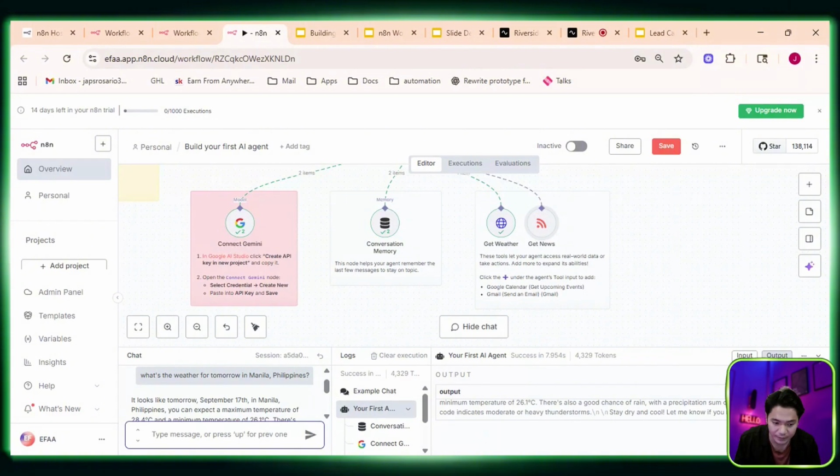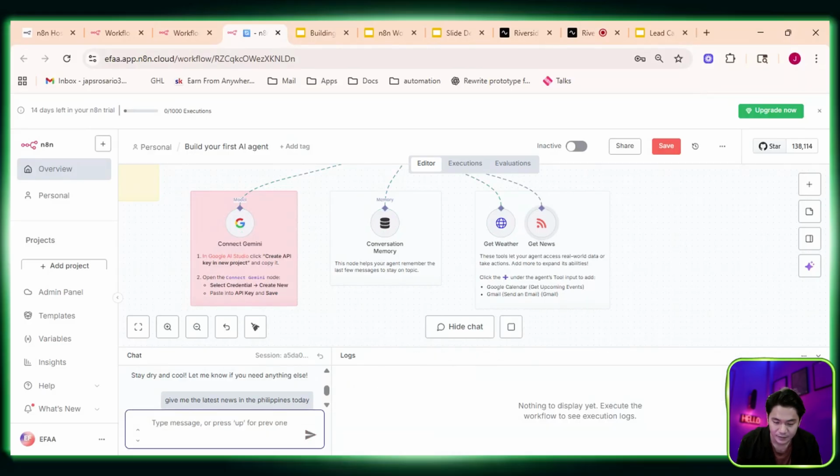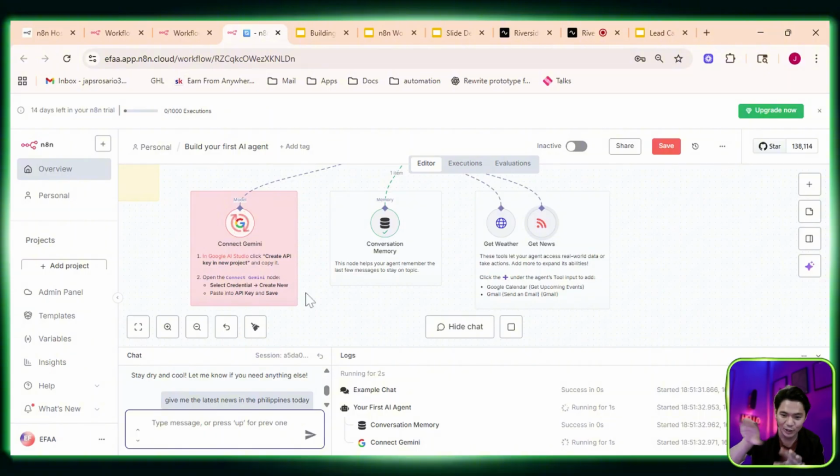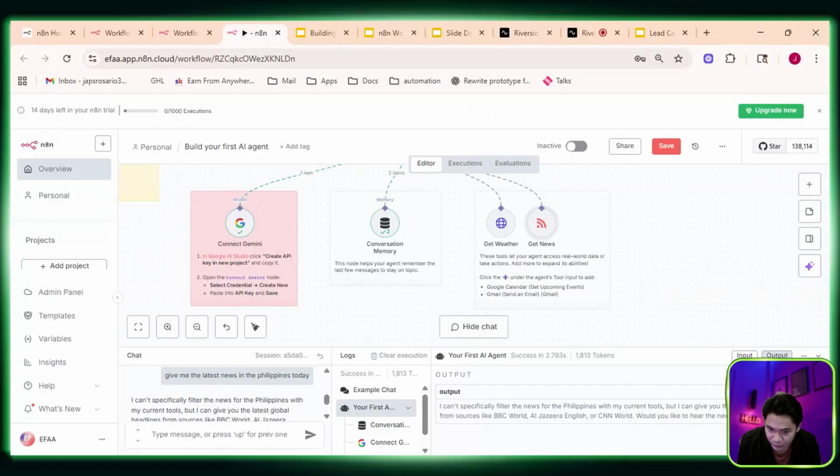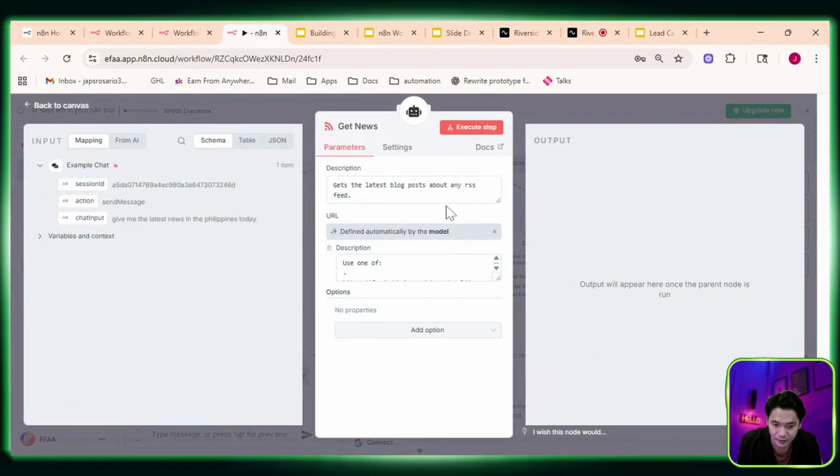So give me latest news around in the Philippines today. Okay? So let's see. So it can decide, we put here two tools, right? But I think we can have, so let's see what news is this. RSS feeds. Okay.